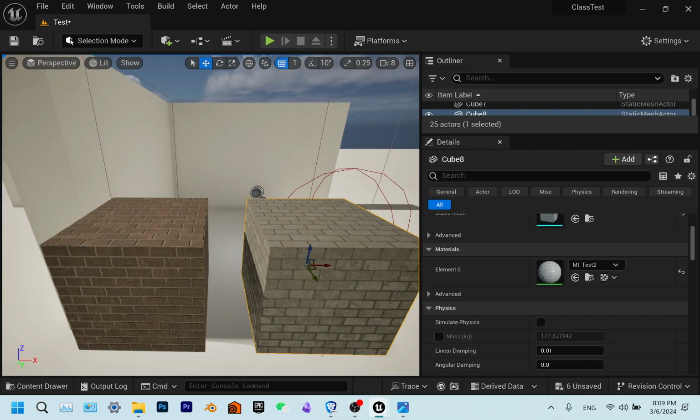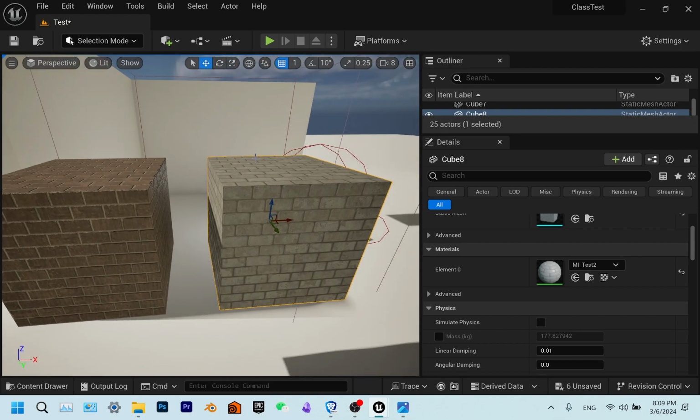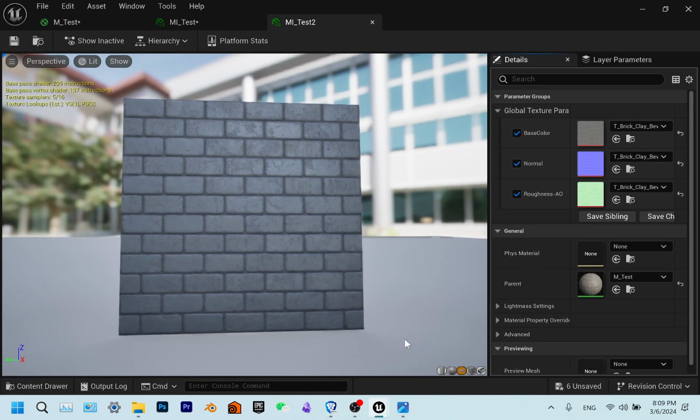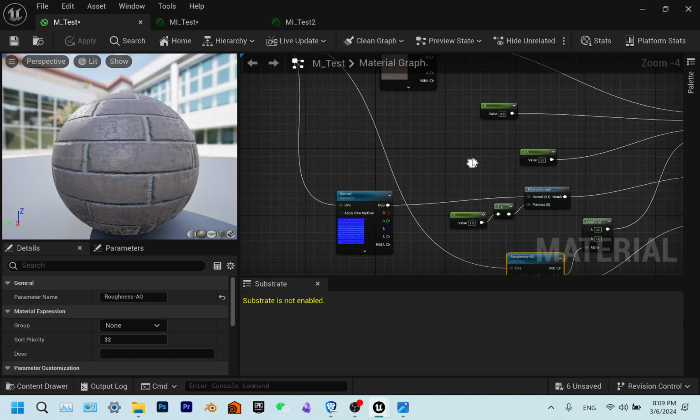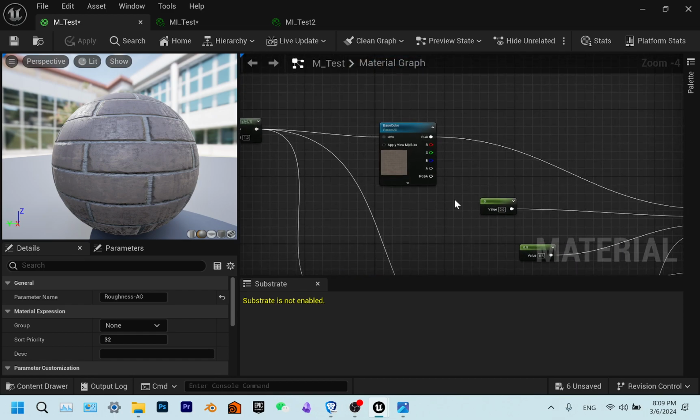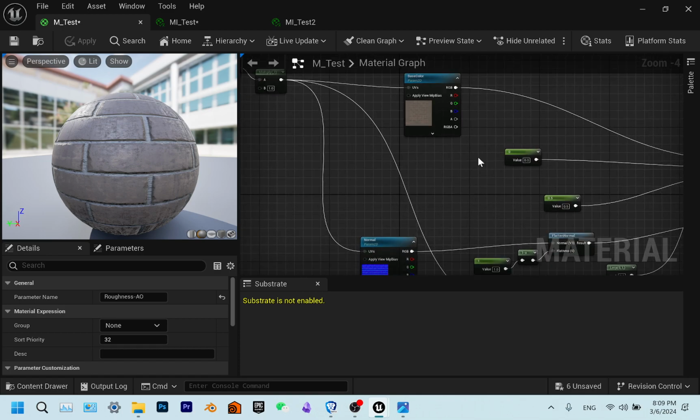If you go back to our 3D world, you see now this cube looks completely different from the first one. And we can change this without opening the node graph, because the node graph can get very complex later on when we have more and more functionalities. So every time you need to change something, you need to open this and find a node and edit it.